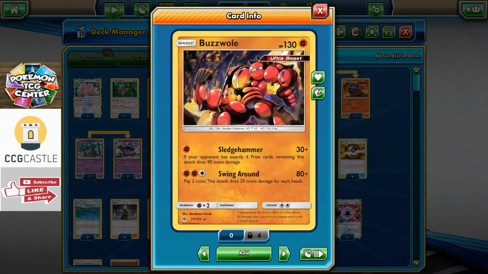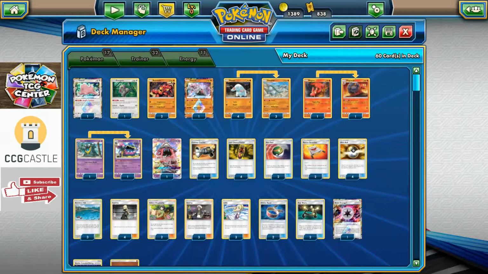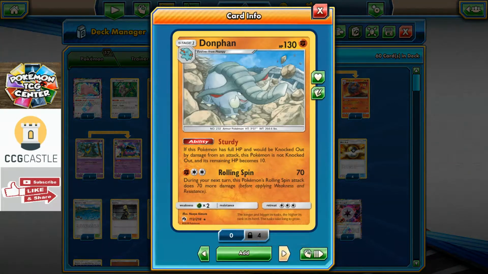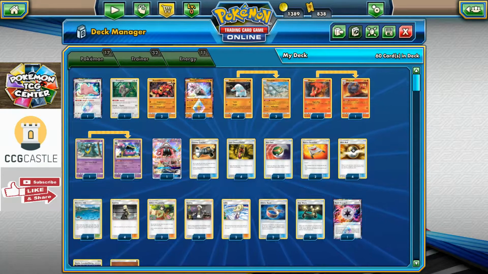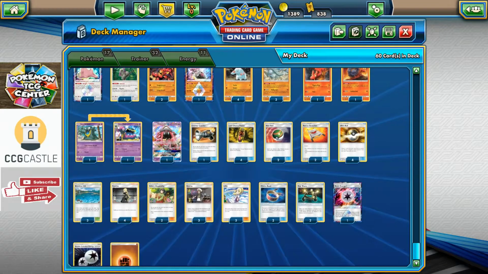Then we're running 2 copies of Sledgehammer Buzzwole, one Absol for the Princess Cheers, which can also be blocked by the Mach, and also 3 copies of Donphan and Phanpy, 1 Slugma, 1 Magcargo, and 1 Tapu Lele, just in case you're stuck without a supporter card, we can always Ultra Ball for it.